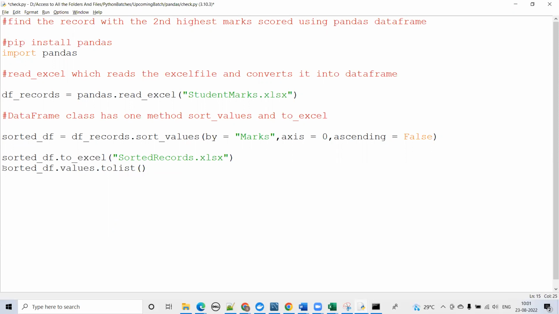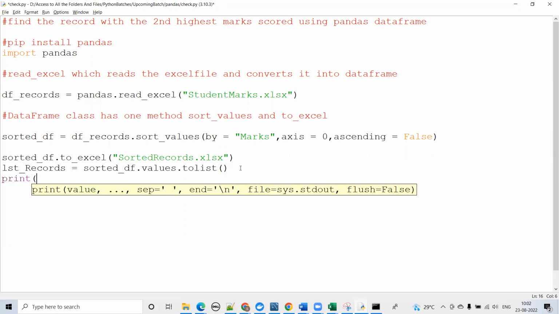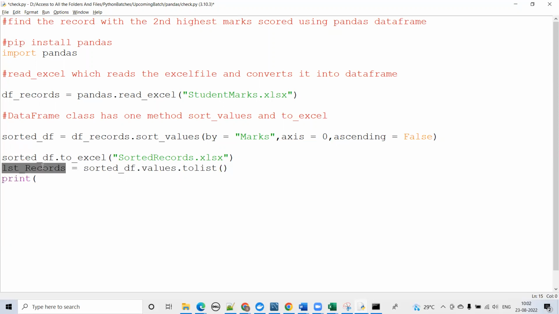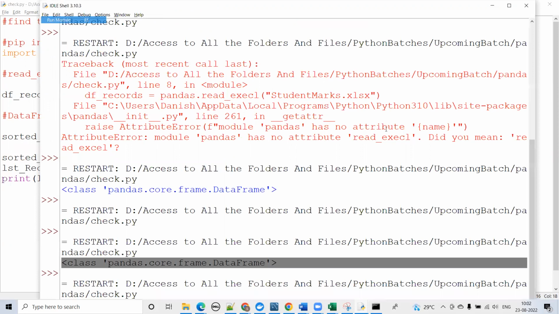Let's create a variable called list of records, which is going to store the list. And now we print the entire list.